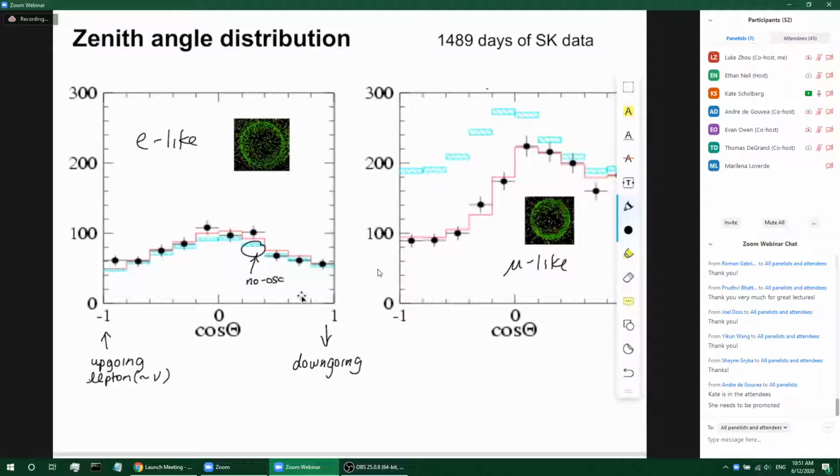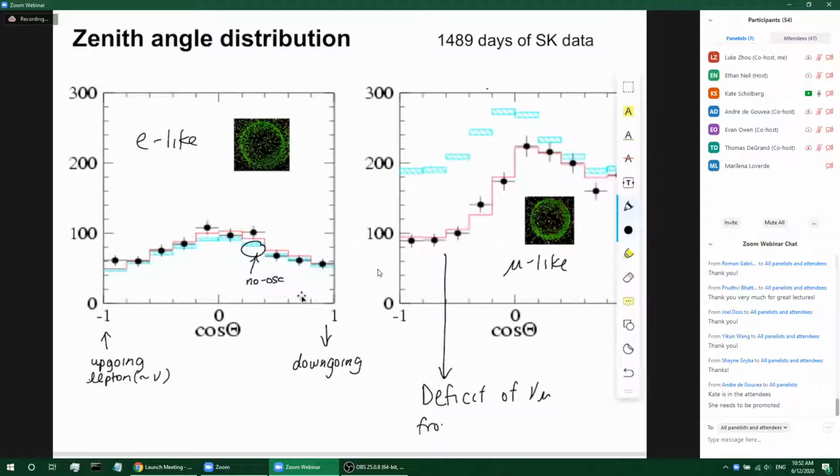Not just that, but all the blue bars. And you can see you get about as many going up as coming down for the electron-like events. The data points are the observations. And you can see for the electron-like neutrinos, you have about as many going up as coming down. But for the muon-like events, the ones that are primarily muon neutrinos, although the expectation, the blue bars, is about as many going up as coming down, just from geometric symmetry, what you see is that there's this enormous deficit of nu mu from below.